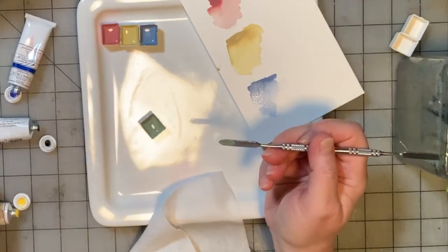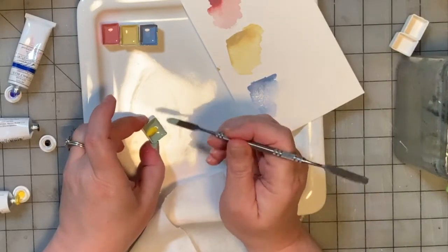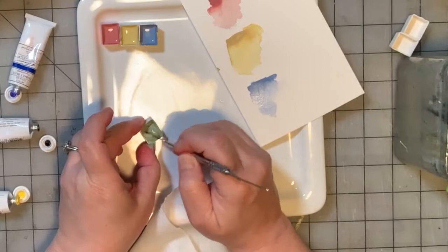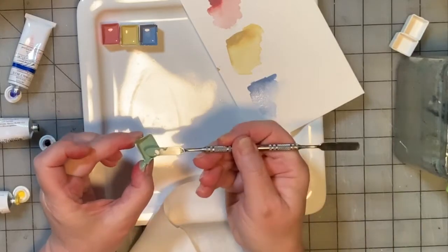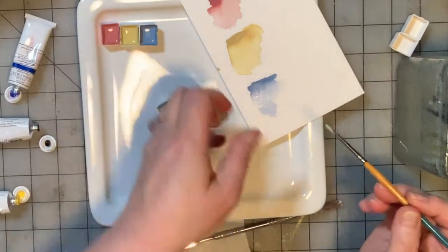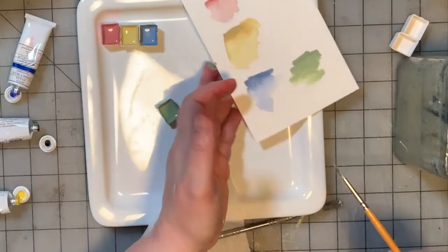I think I want a little bit more yellow in there, not too much. I think it's going to look nice with the other colors. Yeah, that was good. All right, let's again do a swatch. Yeah, look at that, that's nice. Okay.